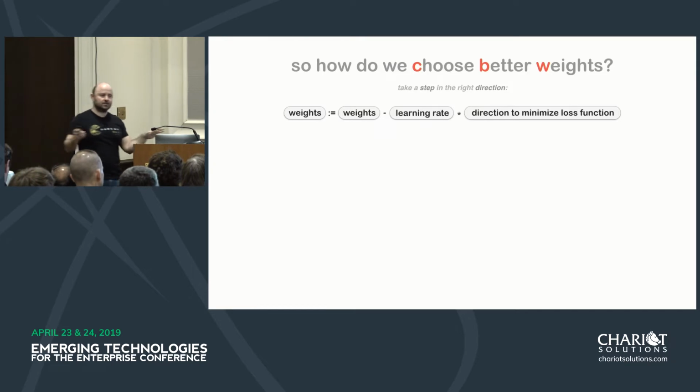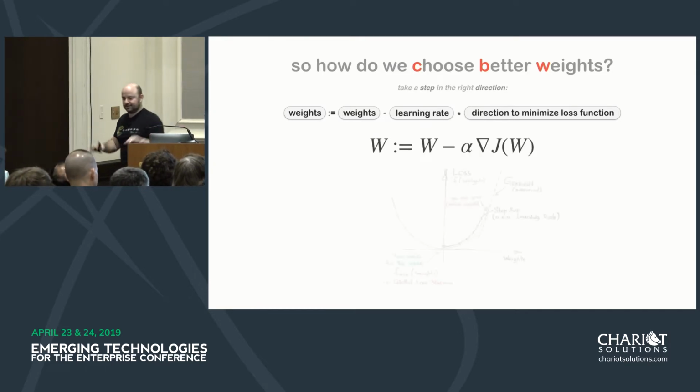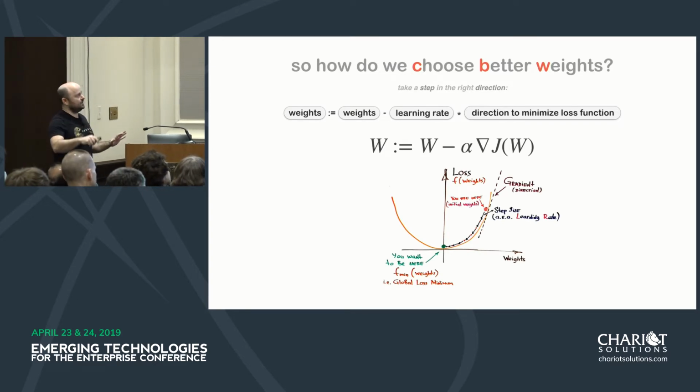And if you just want to come out of the stock and impress, you can just do this. This is very impressive. It means the same thing. It's a little more convoluted for no good reason, but it's exactly the same thing. So W means all the weights, that's with capital. And alpha means learning rate, because learning rate starts with alpha, I guess. And then this thing means gradient, just a vector. So that's probably the only thing that makes sense here. And the J is a loss function, and W is weight. So the loss function is also the weight. So it's exactly the same thing, right?